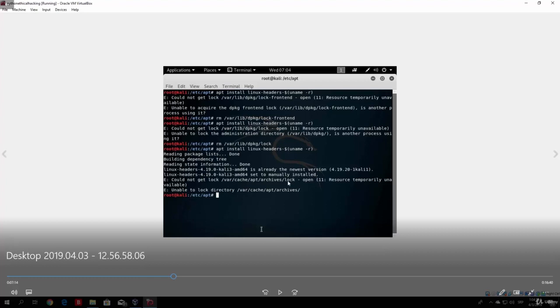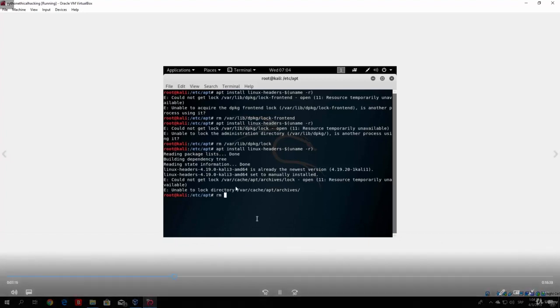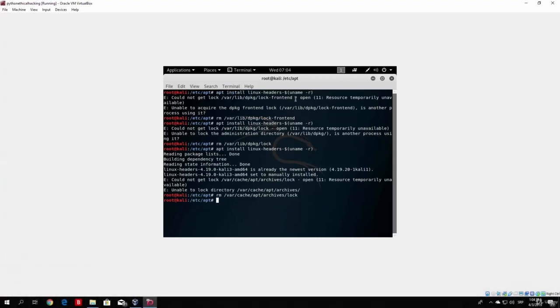Now the lock is at this file, so you just copy this file, specify rm once again, and delete the lock at that path. And right now, if you run the apt install linux headers once again, you will be good to go, and you will be able to download them in case you don't have them.